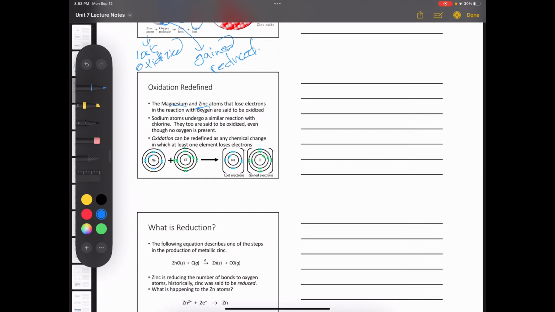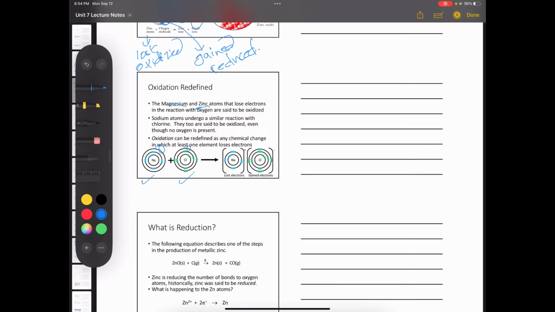Okay, so if we take a deeper look into the NaCl and break it down into the electron configuration of the Na and the Cl, we notice that the sodium, with its 11 electrons, has only one electron on the outer shell. The chlorine, with its 17 electrons, has 7 electrons on the outer shell, and it's only missing one electron to complete the octet, right? And the octet is something we talked about a couple of lectures ago.